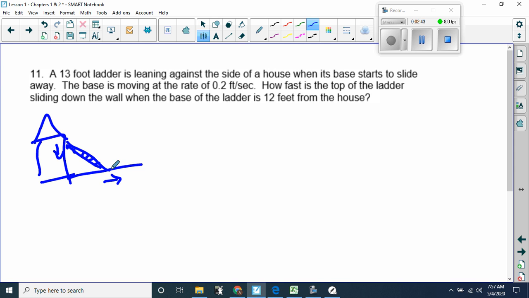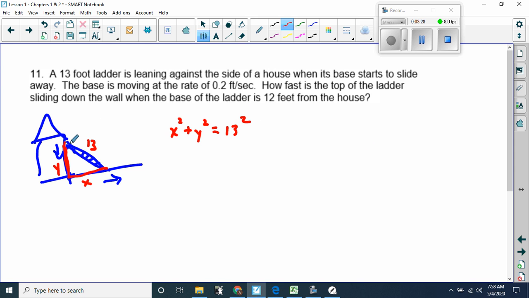So as this side slides away, this side of the triangle changes. It gets bigger. So we have to call it a variable, x. As this slides down the wall, this side of the triangle changes. We have to call it a variable y. As this slides out and this moves down, the length of the ladder here does not change, so I do not need to call it a third variable. Instead, I can go ahead and fill in its numerical value because it's a constant through the whole problem. Come up with a relationship between your variables. In this case, we're going to use the Pythagorean theorem. x squared plus y squared equals 13 squared.